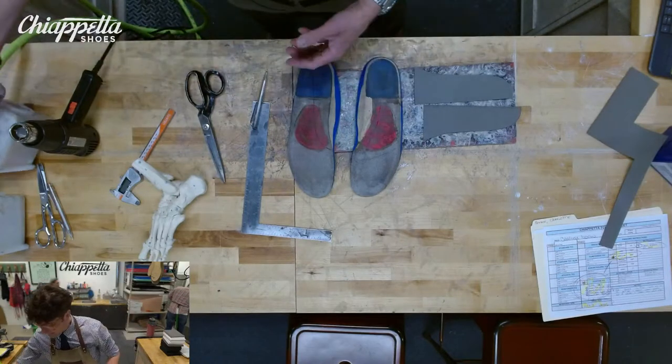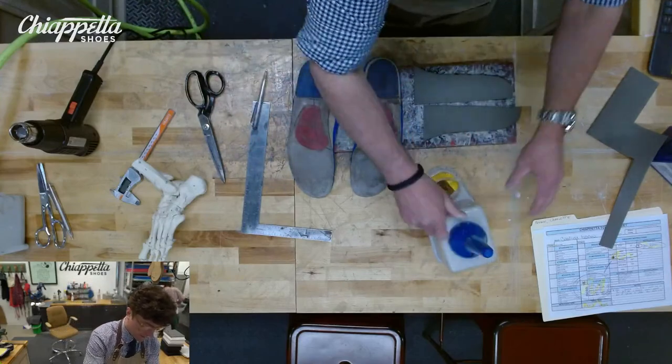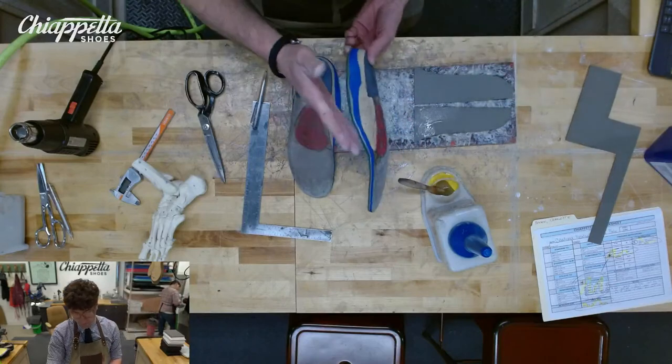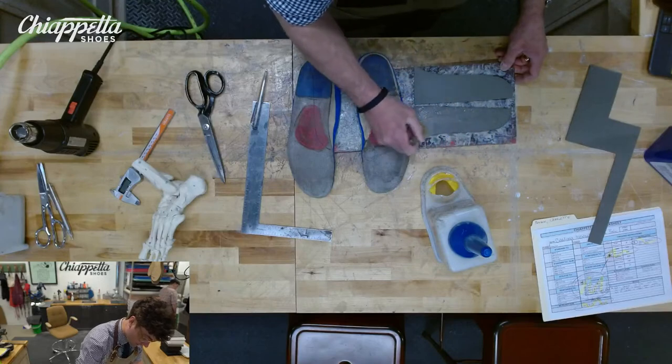When we make an orthotic, we make a positive mold of a foot, and then from there, we layer all the different materials up, heat mold everything, compression mold everything onto the mold.